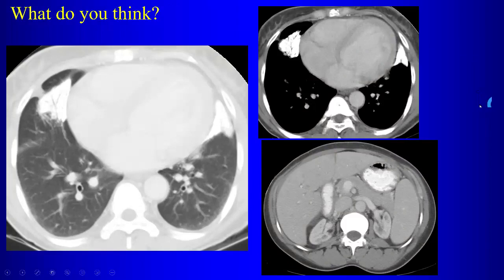Now, what's unusual about the CT when you look at these opacities? They're very dense. How dense? They're calcified, right? It's calcification. Now, something else unusual about this one, you notice that it has an air bronchogram, right? So you have these calcified consolidations, or how can you have calcified airspace disease with air bronchograms, right? So what could this be?